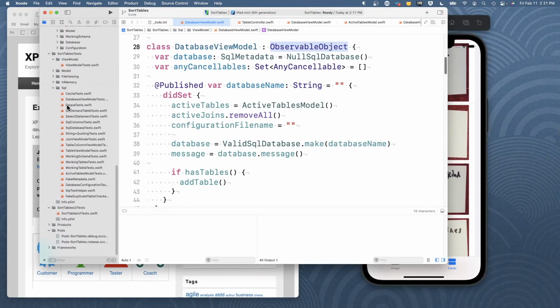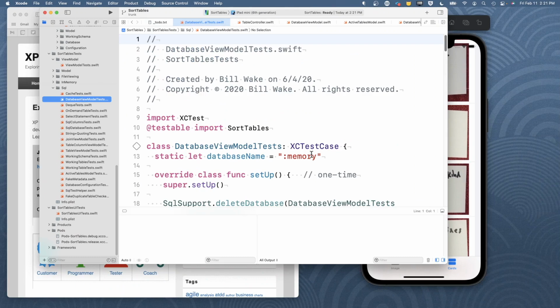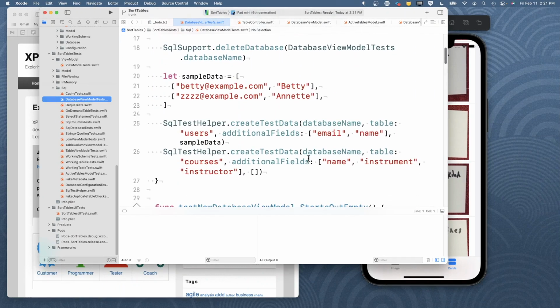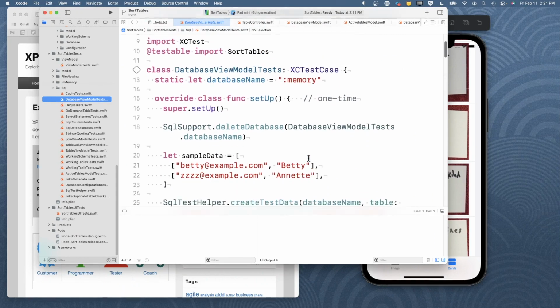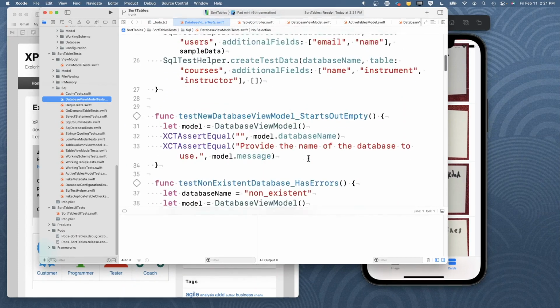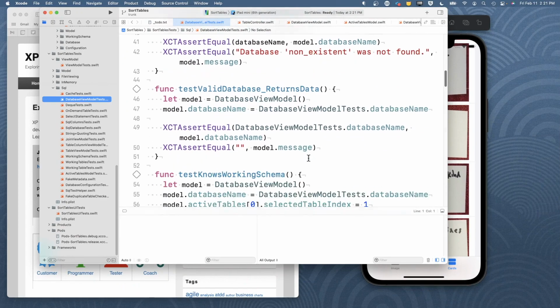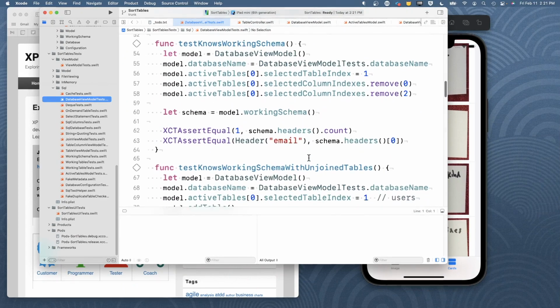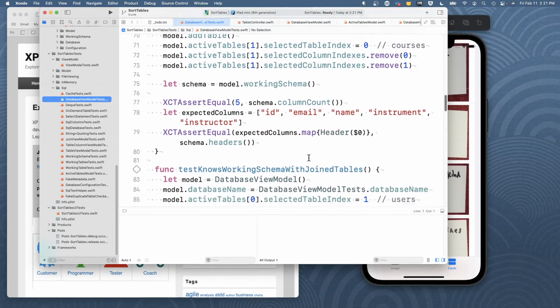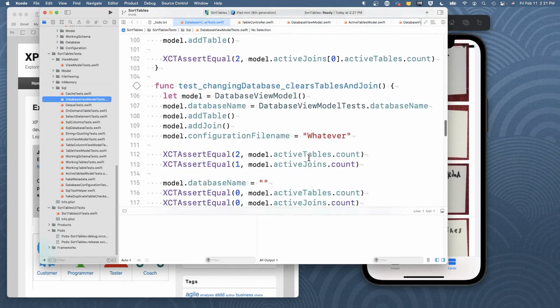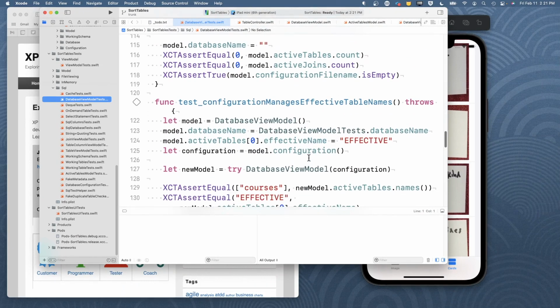Database view model test. I don't think we checked the observable stuff there.